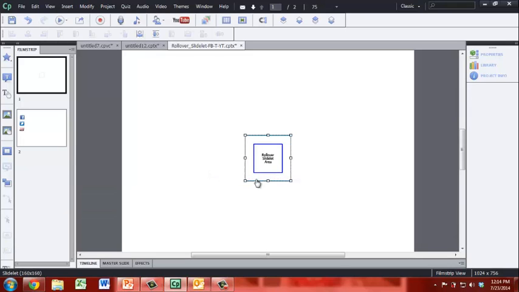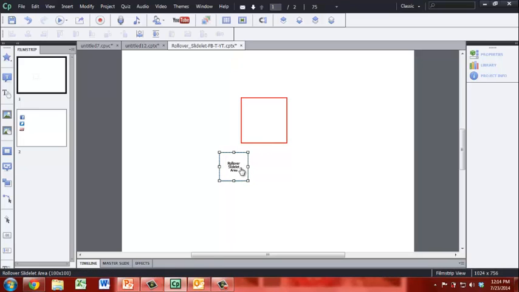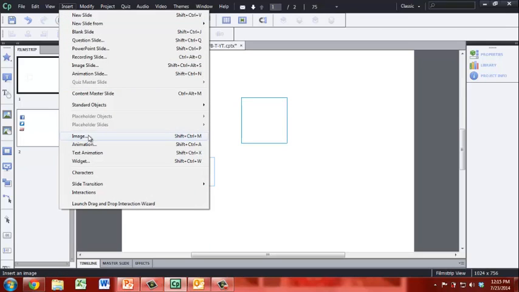So as I click, the rollover slidelet contains two objects, the slidelet and the rollover slidelet. So let me go ahead and move these so that you can see that there's two separate objects. Here, the smaller square, this is the slidelet rollover area, and this is where the user would rest their mouse pointer over an image. Then, when the user rests their mouse pointer over the slidelet area, it then will trigger the slidelet itself.